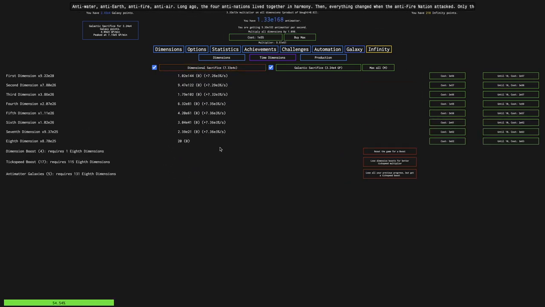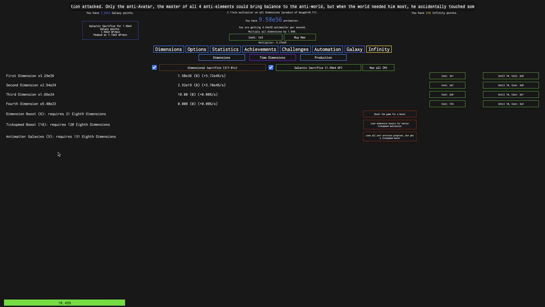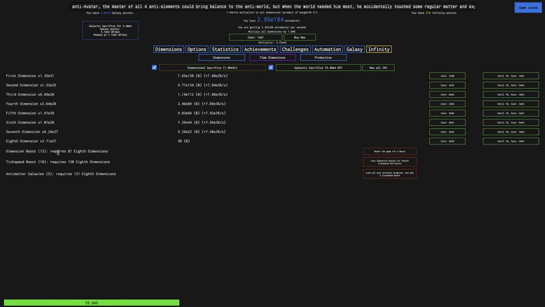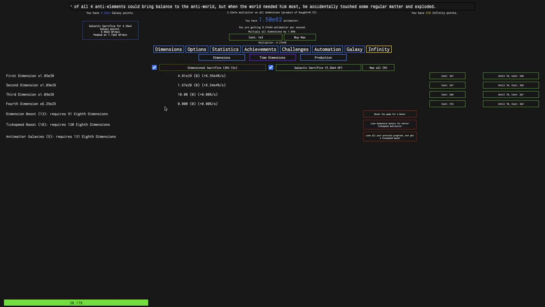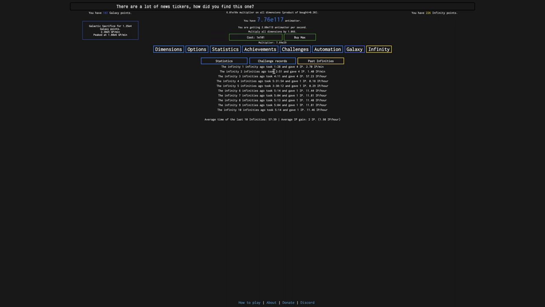I think what I'm going to do is just let this play out and see how fast I can reach infinity with no M holding, and then I'll do an M holding run and see where I end up. Okay, so with no M holding, it took a little under 3 minutes, and with M holding, it took about half that, 1 minute and 28 seconds.